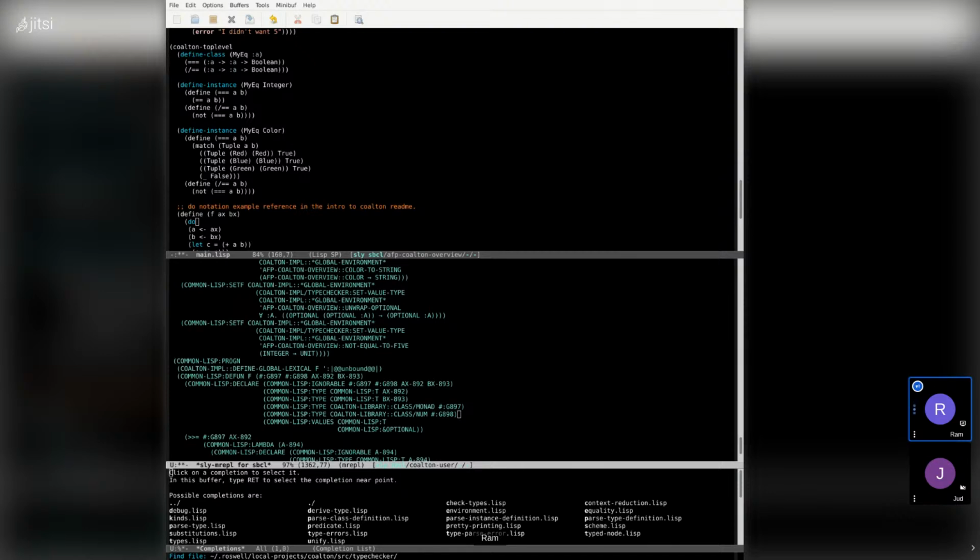See, the problem is unfortunately, I don't know at what point this definition kicks in the macro expansion. We could probably check to see. We could probably look up where define global lexical is defined, and then fix this.